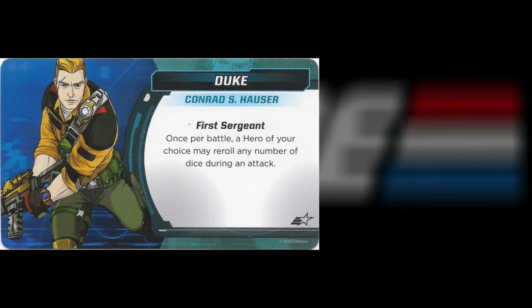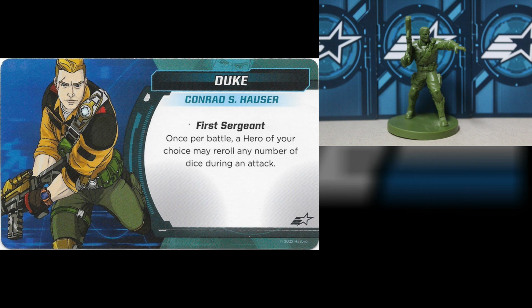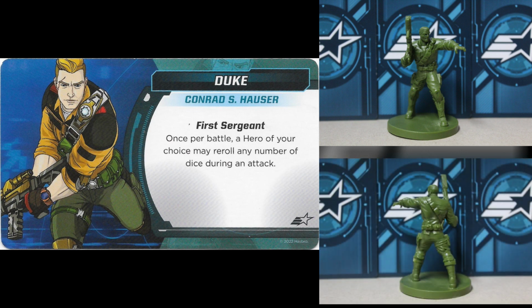His special ability, First Sergeant. Once per battle, a hero of your choice may reroll any number of dice during an attack. This is very much a leader ability. Most leaders, like Red Rangers if you're playing Heroes of the Grid, have some ability of a reroll in their initial power or somewhere throughout their cards, and Duke is no exception to that. He has a lot of great other abilities as well, but his ability to give a hero a reroll is absolutely amazing, because if you completely whiff an attack, Duke is there to get your back.